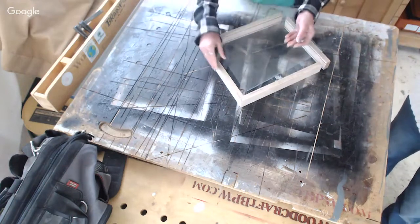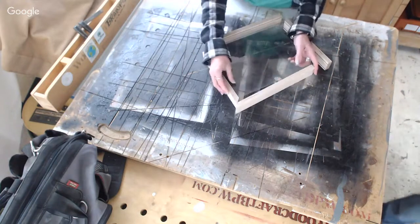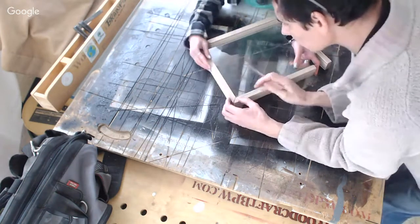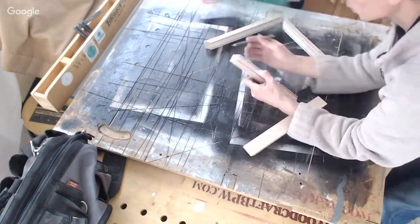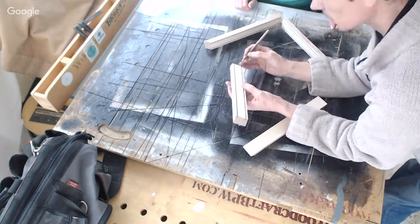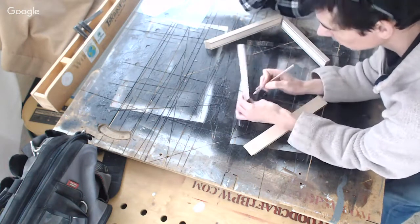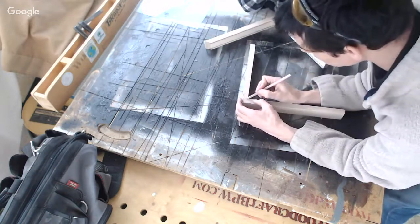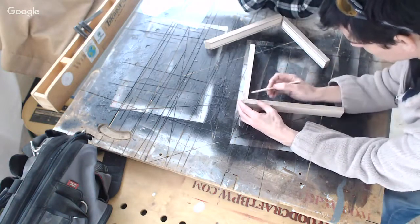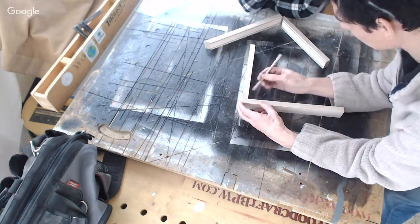So that's going to slot in. Obviously not full size. So you see what I mean about it: if you bring that out, when you've got your mitre, your glass in your back is actually going to be that wide. Where your frame is there, your back's going to be here, so it needs to be that much wider. So it's whatever that distance is from there to the other side, plus whatever that distance is twice, because you need the extra going in here. The same with the height.